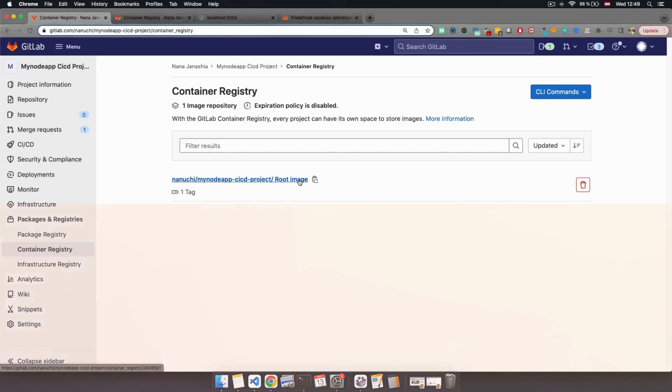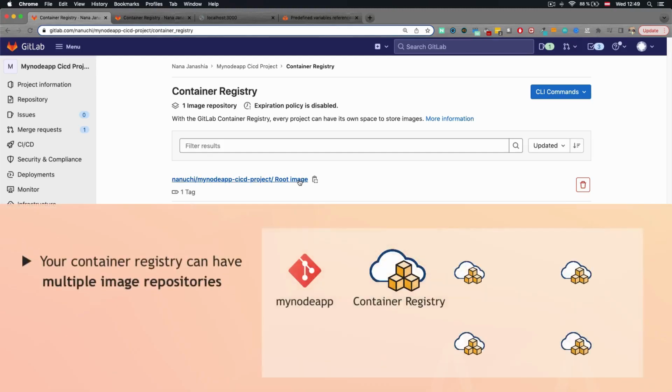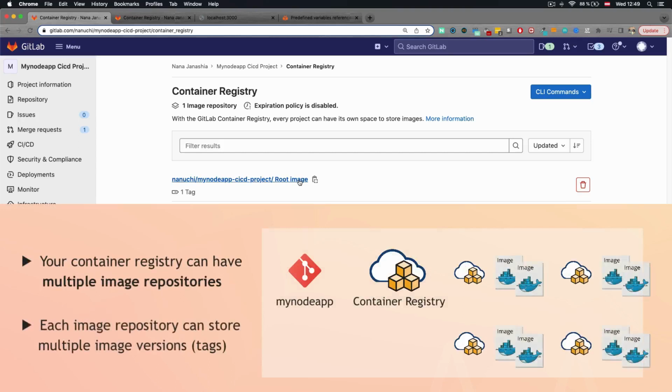Well, this means that in our container registry, we can have multiple image repositories. And for each image repository, we can have multiple tags or versions. For example, we may have a project that builds multiple applications, like a microservices application. And each microservice application will have its own image repository name.